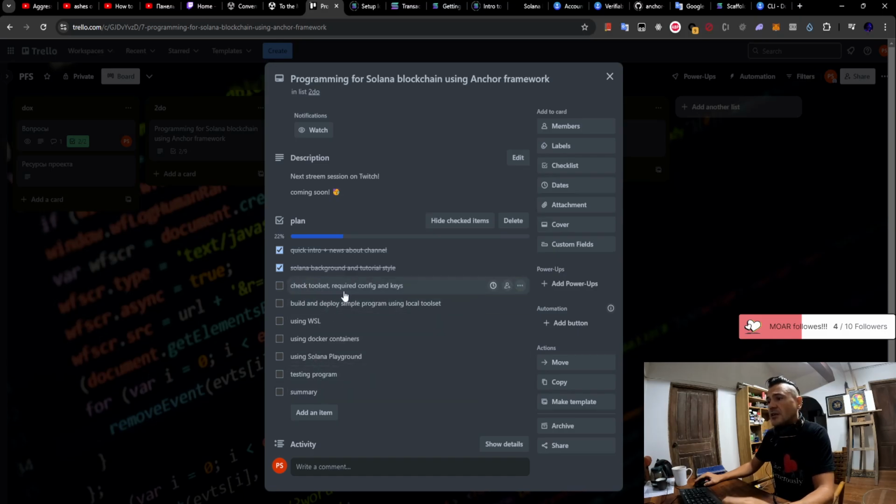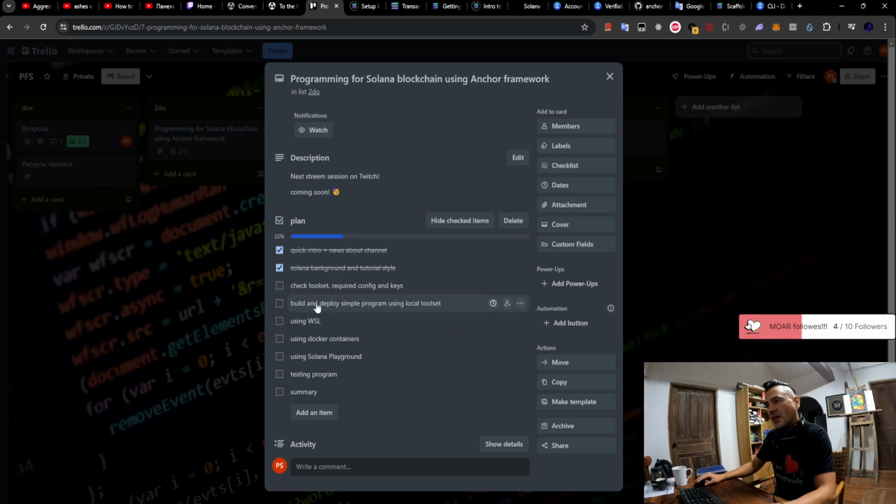At first, we're going to check the toolset, required config, and keys. As in any ecosystem, in any programming language, you always have some toolset that you need to install first, configure, and then you can start working with this specific technology, right?